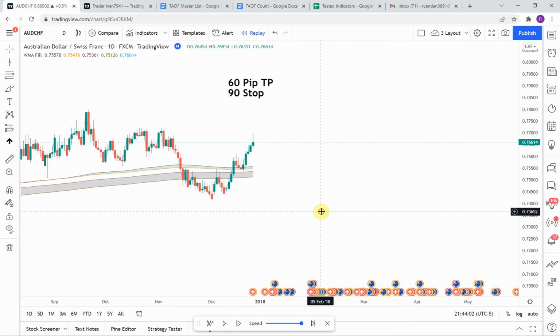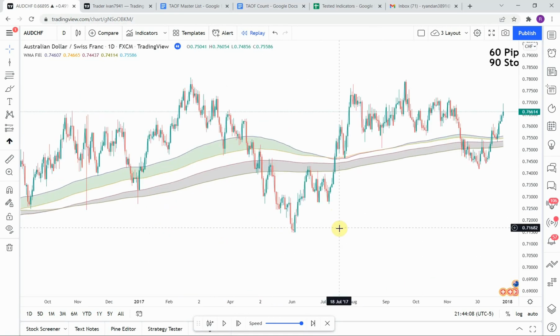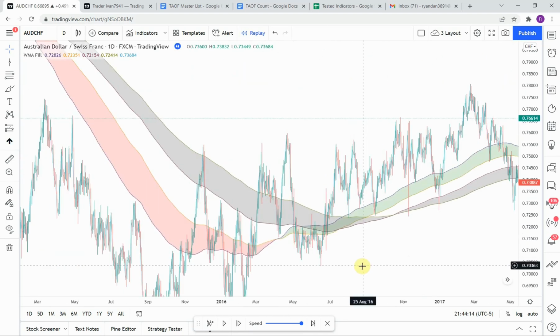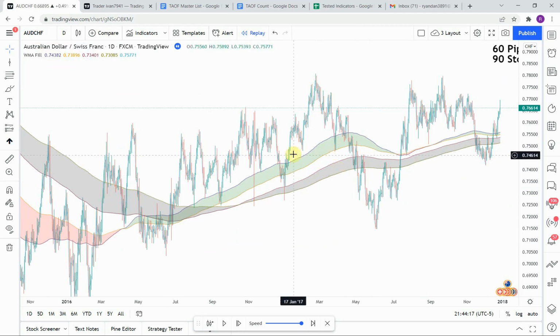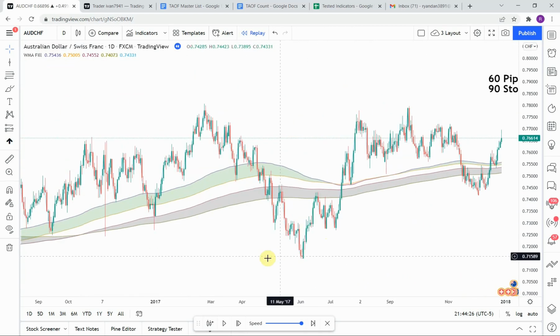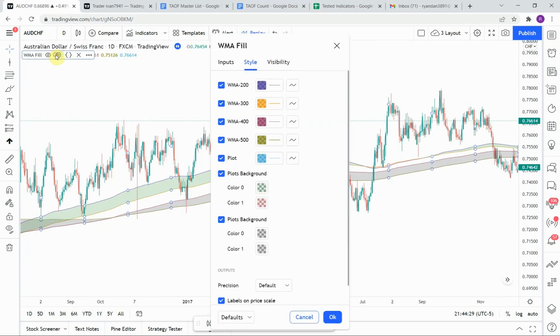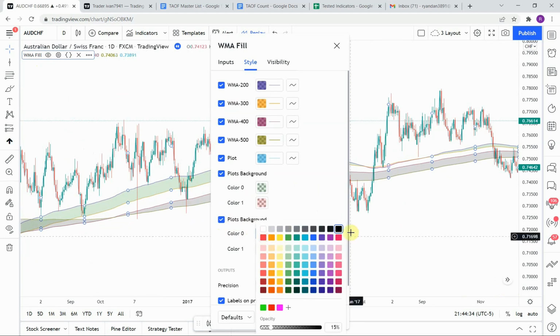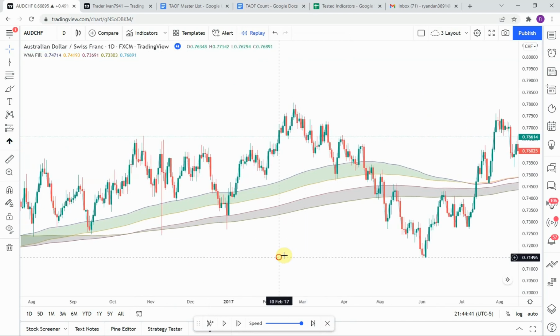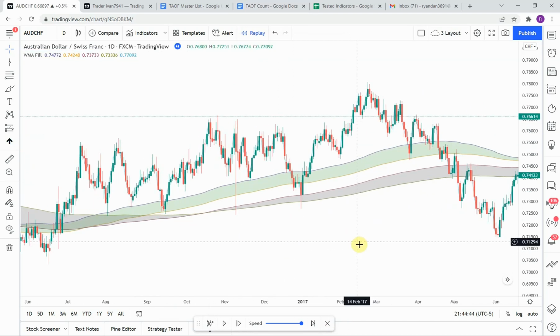Alright, so today's indicator is the long-term cloud band. We actually tested this one in the last video. And in the last video, basically what we did was we waited for both these clouds to turn either green or red, and it only gave us one trade within a year. Now I have gone in, and this one right here, you can see it turning on and off. I just moved those to black, so they don't really have a color, for the purpose of testing it the second way, like I said we would.